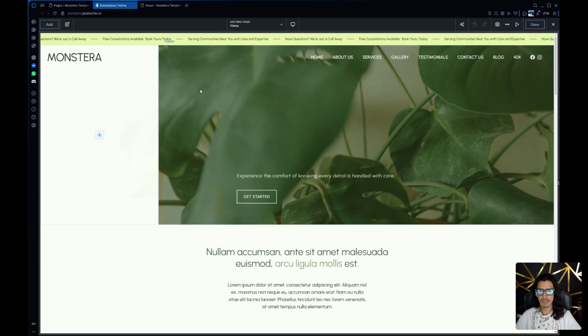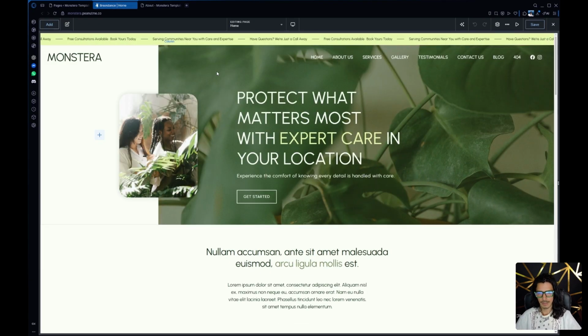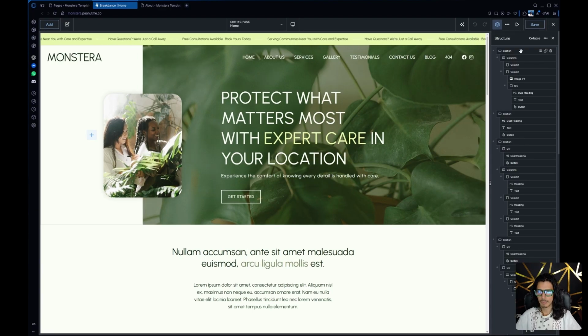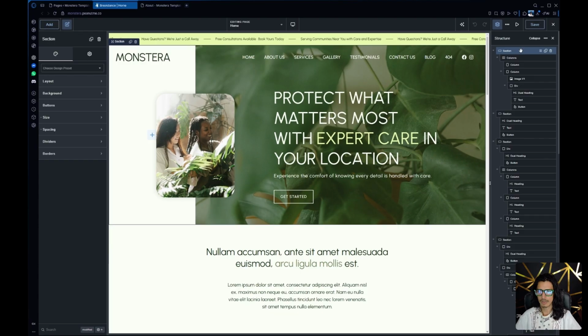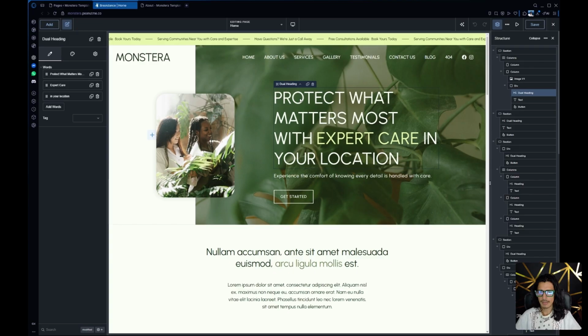So here, this is the Breakdance panel. This is what happens when we open a page in Breakdance, right? I'm going to open the structure panel, and then we are able to see very easily what's going on. So we have sections and columns, and you can see the structure in the structure panel. And then it's just a matter of, I guess, starting to edit.